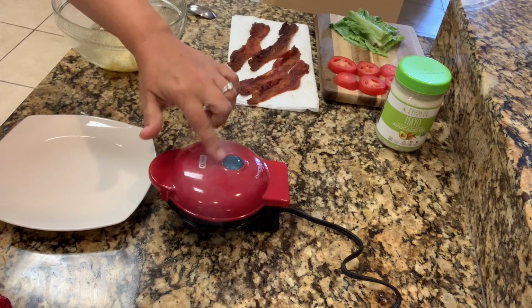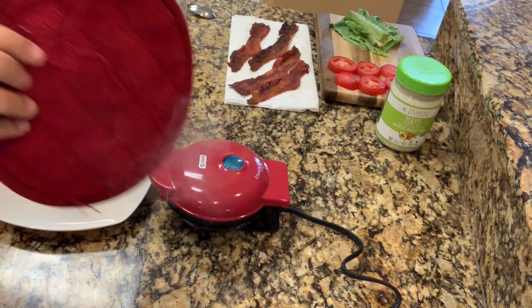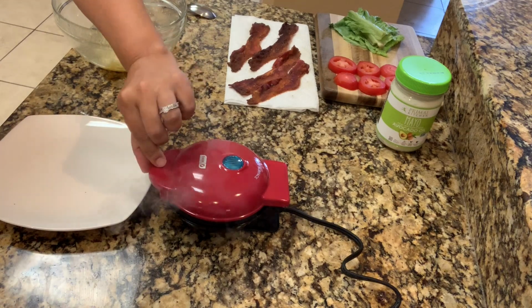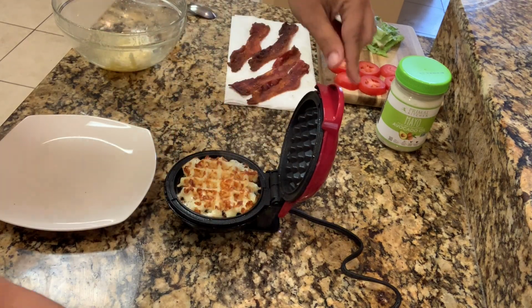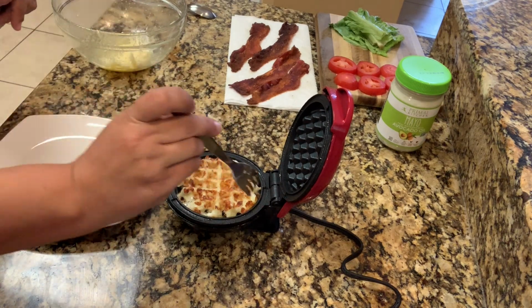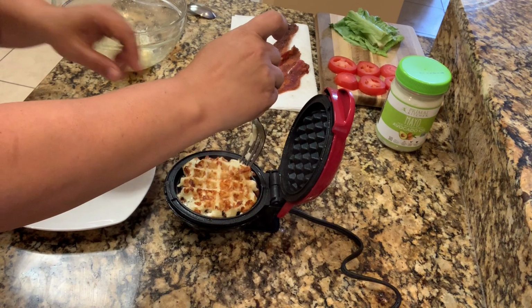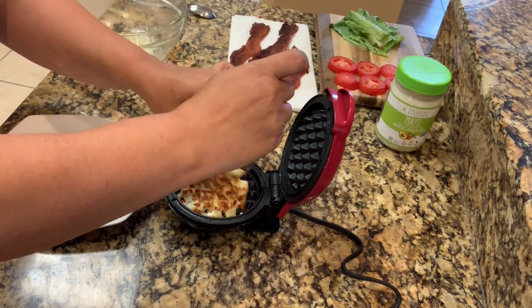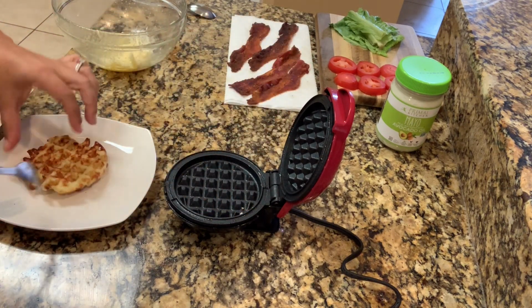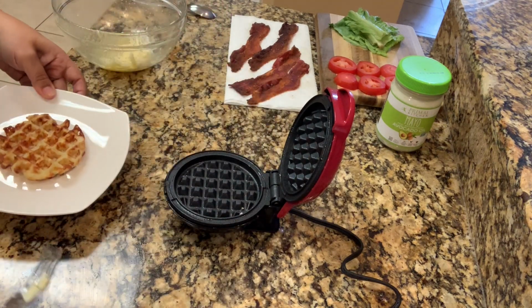Okay, so our light just went out. We're gonna carefully open this. Again, if you think it might burn you with the steam, use your hot pad to take it out. So open it up very carefully, and you can see the chaffle is a nice golden crispy color. So we're gonna peel that up out of here. Again, very careful with that. You could use your fork. And then we're gonna just put that on our plate, and there's our bottom half of our chaffle sandwich.